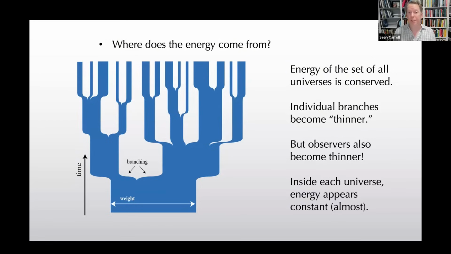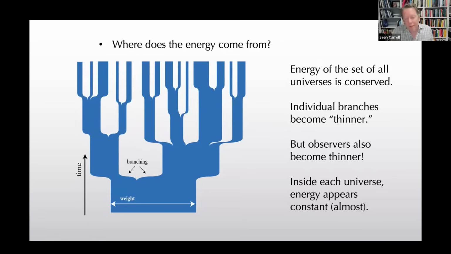But the Copenhagen interpretation says, no, no, no, you only get one measurement outcome. So in the Copenhagen interpretation, energy is not conserved. In the Everett interpretation, energy is conserved. If you have some romantic attachment to the concept of energy conservation, Everett is a much better theory than Copenhagen is.